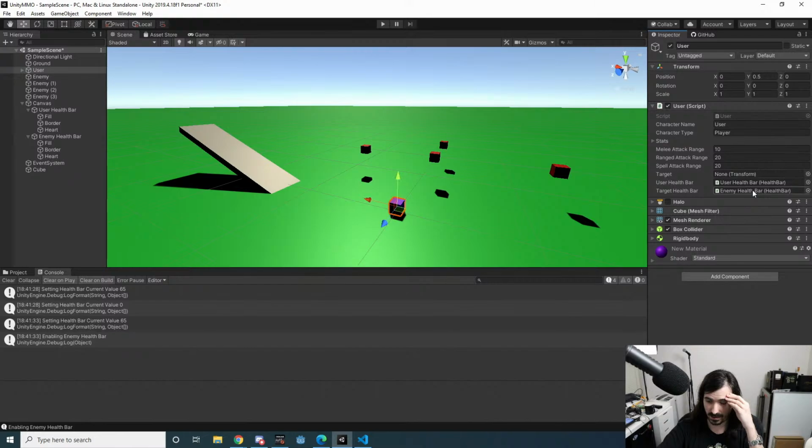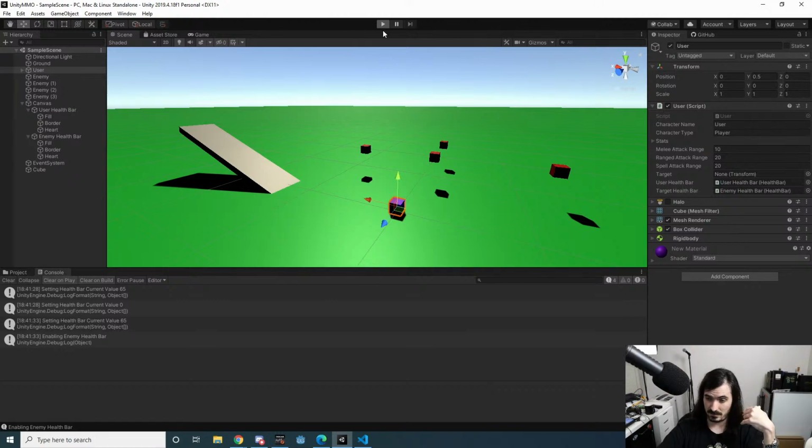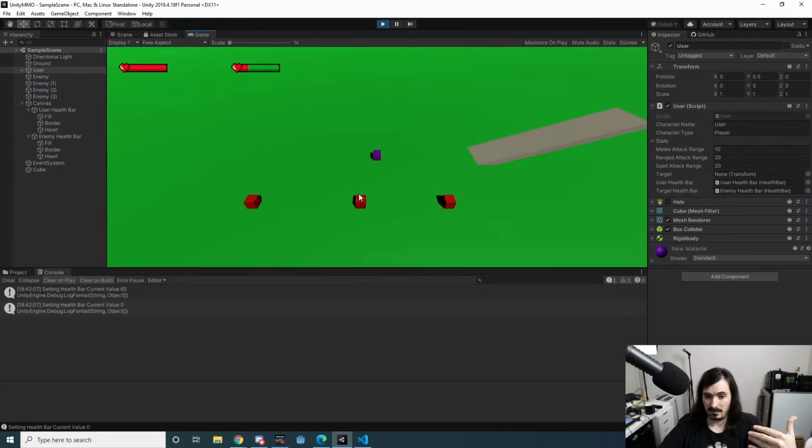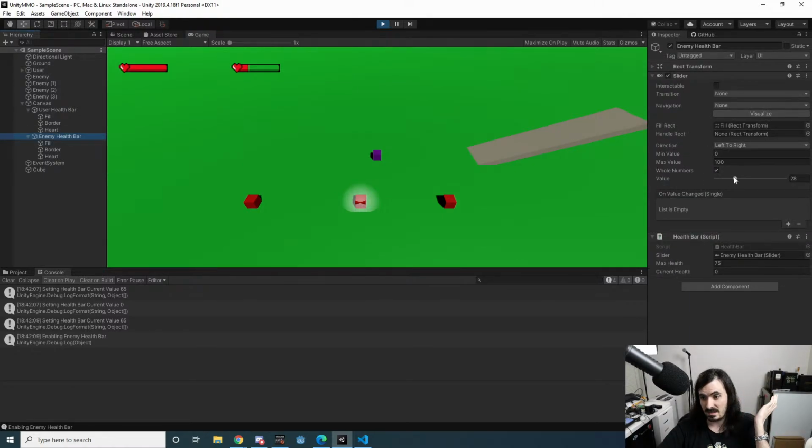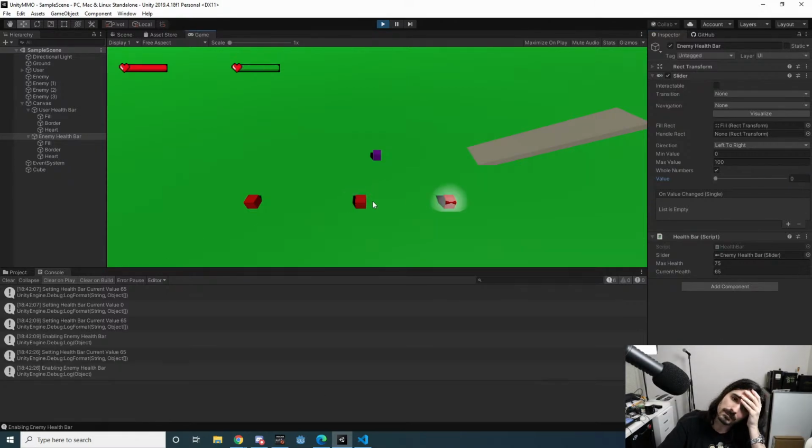Okay, enemy health bar. Save. So this does kind of work. Cool, it's at the max.